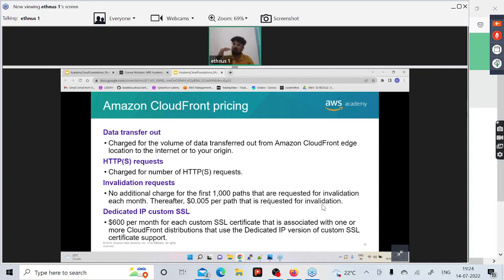There is a cap, okay? For 1000 requests, it is free. Apart from that, whatever additional use of this facility of invalidating the object, you will be charged $0.005 per request, okay?